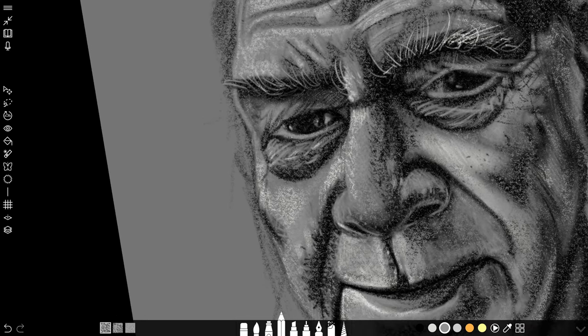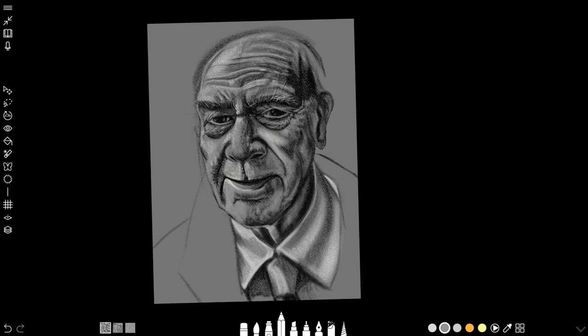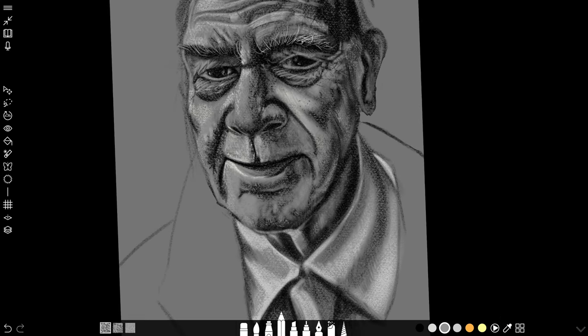You can also do this with the eraser. If you were still drawing on white, you could do it with the eraser. Since I'm drawing on gray, I tend to use gray or a slightly brighter than gray color to try to pull this off. Sometimes it works and sometimes it doesn't. Like I said, sometimes it just makes it look quick and almost cheap a little bit, I guess you could say.